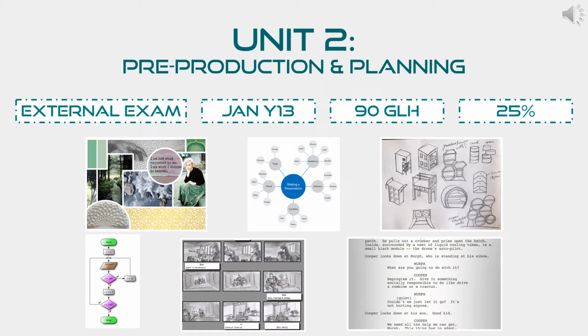In this unit, students will understand the pre-production process that the creative media industry follows when creating a product. Students will learn how to carry out research in the planning stage of a media production and about the various acts of legislation that need to be considered. Students will learn about the constraints that need to be considered when planning a new media production, including timescales and resources. Students will understand how to create pre-production documents in relation to client requirements and how to plan projects to meet these needs.